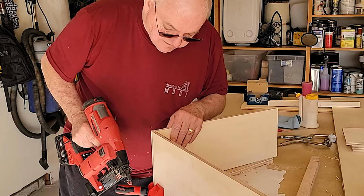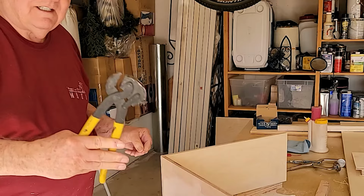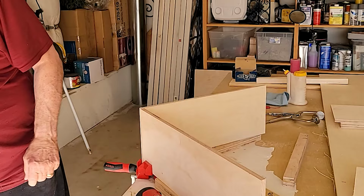Yep. Boy, don't you love it when you miss the first one? We'll pull that out. By the way, best toy I ever bought about 10 years ago for pulling out nails. It works so well.